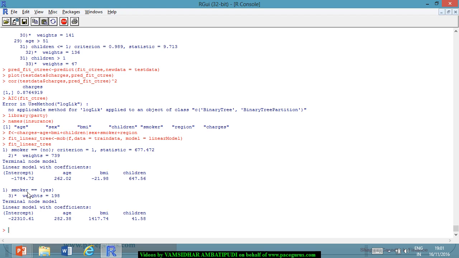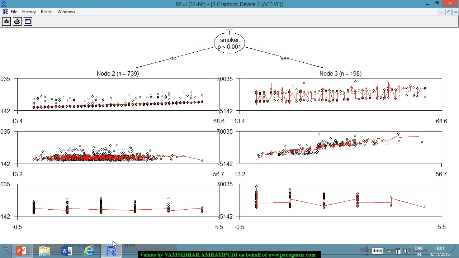Whereas when it has come to the smokers data, there is a very heavy impact of BMI on the model. For every 1 unit excess of BMI, I could see that the insurance charges are going to be much higher. So that's the way we can evaluate the tree. And even when I'm looking at the plotting for this particular tree, the plot is very clear out here. This plot is showing a much better kind of picture.